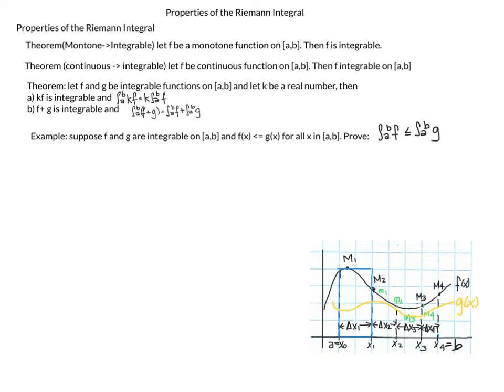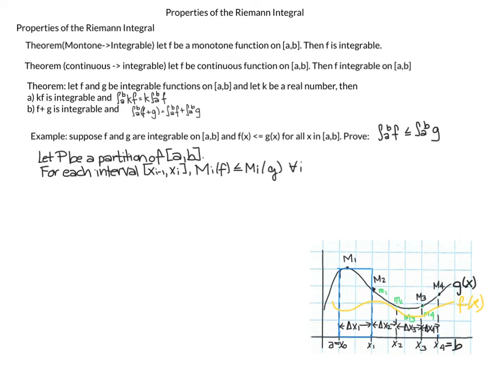Our next example: suppose f and g are integrable on [a, b], and f(x) is less than or equal to g(x) for all x in [a, b]. We want to prove that the integral of f is less than or equal to the integral of g. And I have this little drawing that I use to guide me.